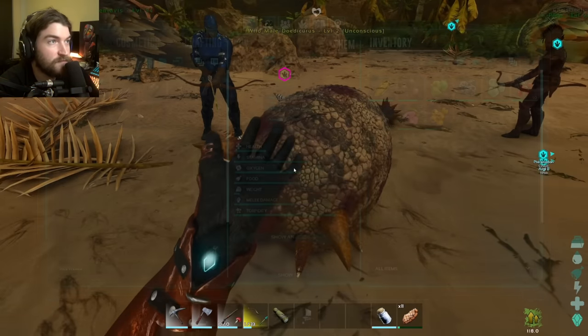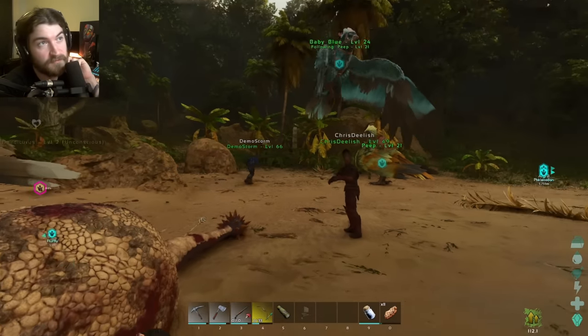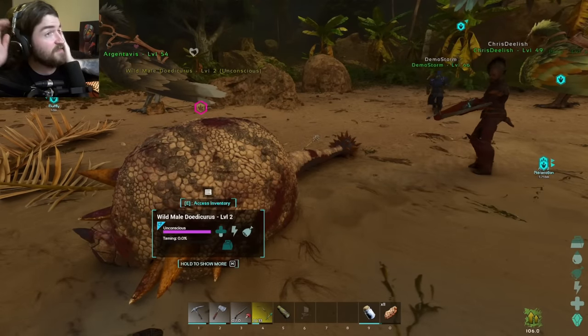Alright, put a bunch of berries in him. See how long he takes. We'll slap him on the boat with Fluffy, and I would count this as a successful taming day. We got narcotics, a T-Rex, and a Dodicarus. Now we can start building the stone base.